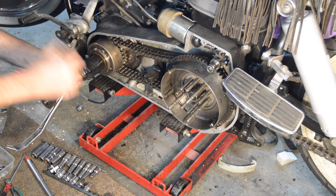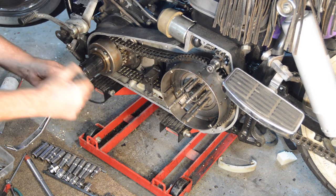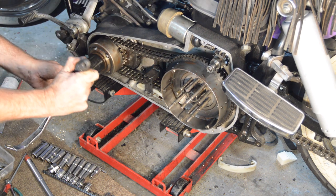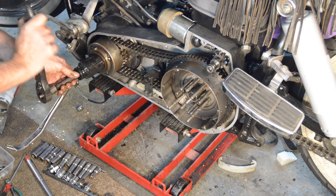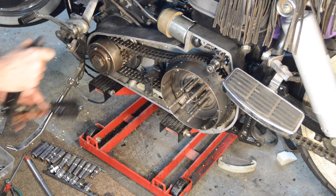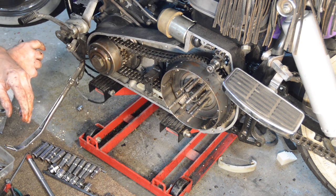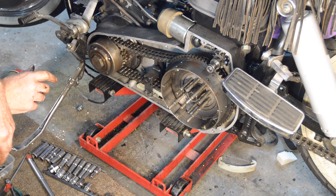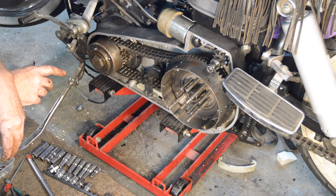Now, two things worry me about that. One, I haven't got a torque wrench that reads anywhere near 400 foot. I don't think I've ever had a fitting in my life that takes that sort of torque. So that's a problem. And the second thing is, I sincerely doubt that I have the physical strength to tighten something up to 400 pound foot.